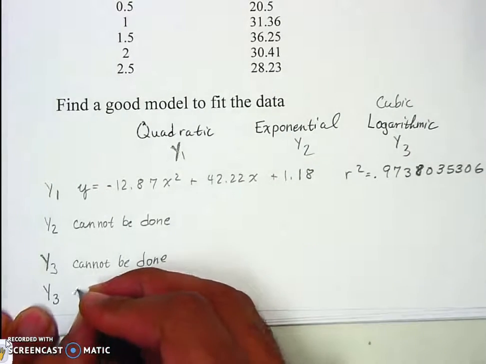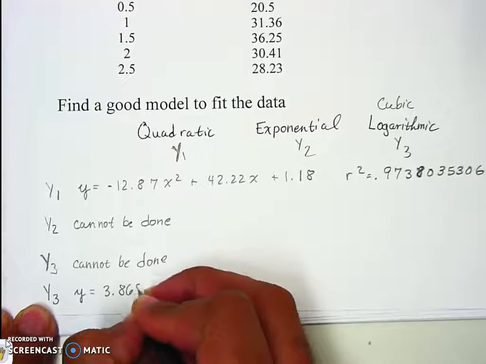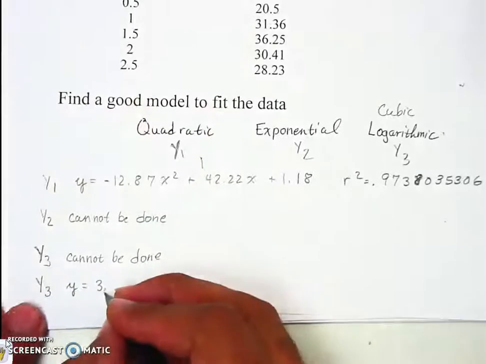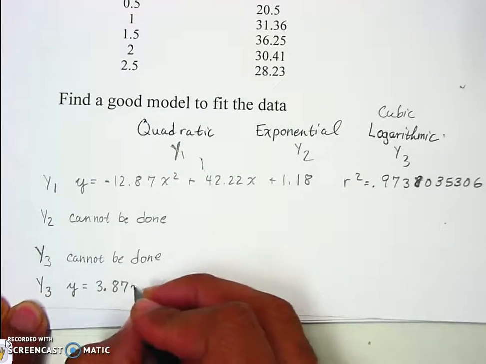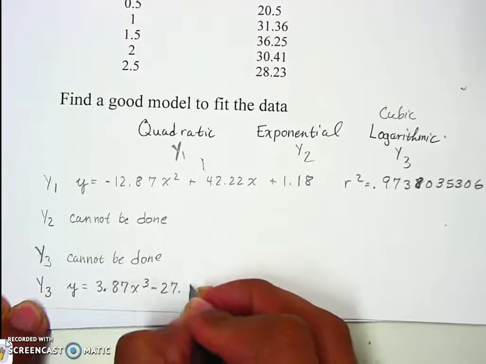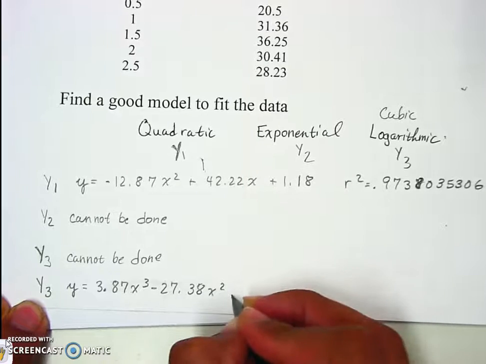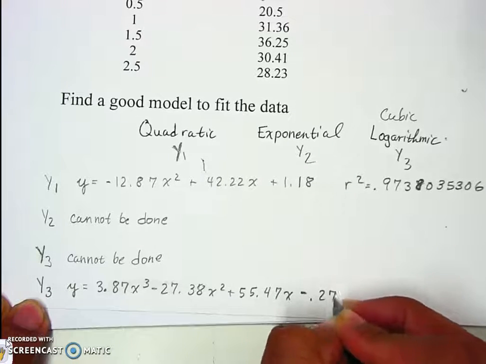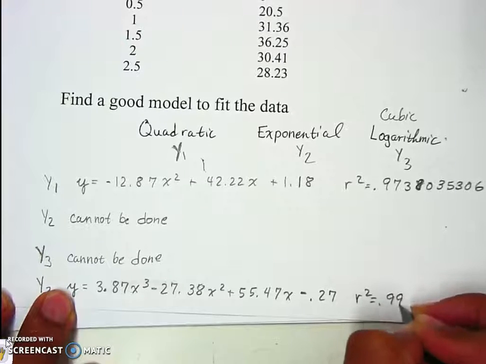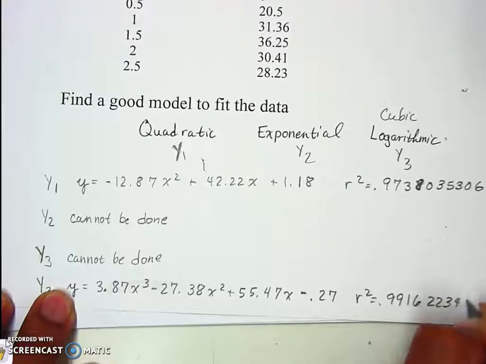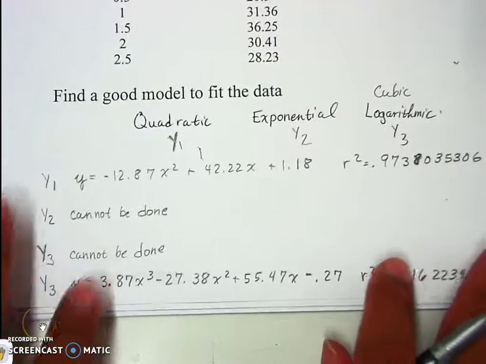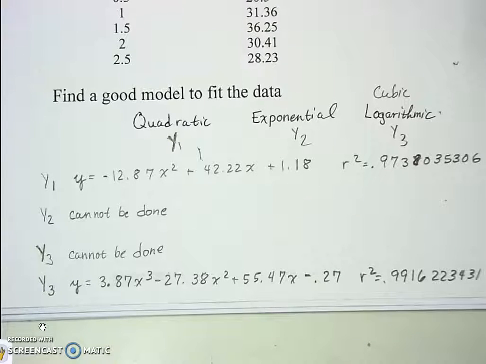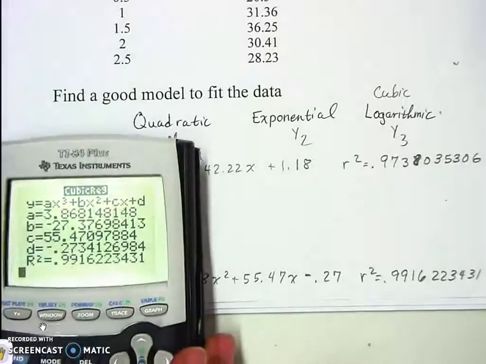So we write down that equation. Oh, sorry. Round 2 decimal places. My fault. 2 decimal places, not the whole thing. You don't touch that r squared, but you can touch the other ones. Okay, so looking at just what we have for the r squareds, it looks like cubic is actually going to be better because it's closer to 1. But let's look at it in the graph to make sure that it is better than quadratic.